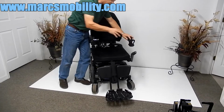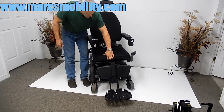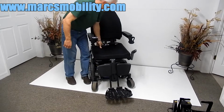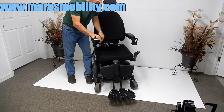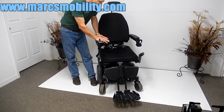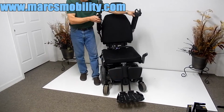The seat on this chair is a floating cushion, so you can put your own cushion on here. But this is a very nice cushion here. It's a floating cushion, so you can put any cushion you want on this metal base. The seat on this chair is 19 by 19. Now, we can adjust the width on these chairs, so if you need 20, or whatever you need, or you need less than that, give us a call. We can adjust the width, and we can adjust the arms also. The arms do go up for easy access.